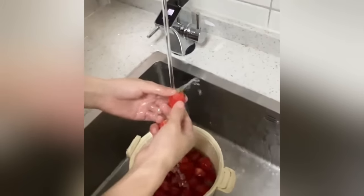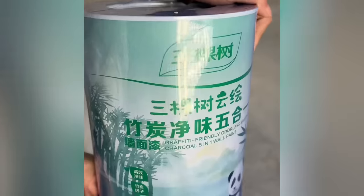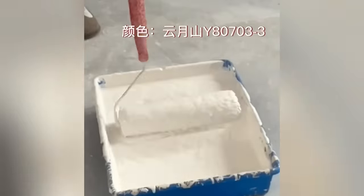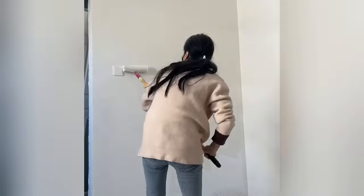Here is a simple filter for washing vegetables and fruits. 1000G large flow in seconds. Bamboo charcoal G5 in one wall paint. I chose a lighter color because I was afraid of making mistakes. Painting is a job that girls can do by themselves.